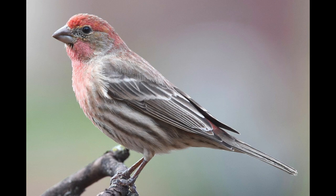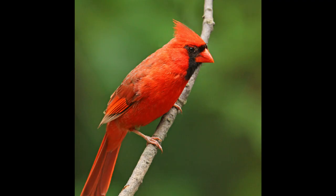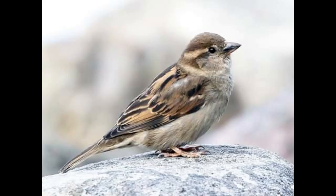The first one is a finch, and if you look at it they have a cone-like beak that's kind of sharp at the end but gets wider towards their eyes. The next picture is a cardinal, which has almost the exact same beak shape and they eat the same food, which makes sense. And finally, the last one is a sparrow, which looks almost identical to the other two beak shapes.